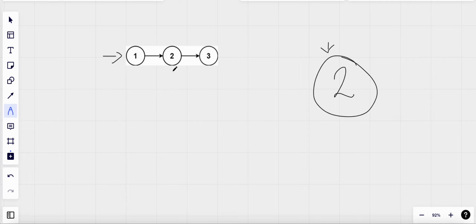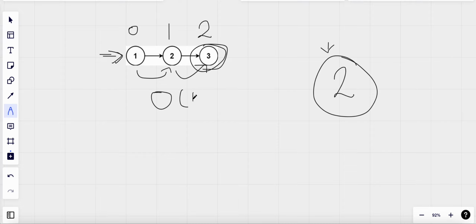We cannot just use indexing like in the case of an array that has the indexes 0, 1 and 2, which would give me the value of this second node instantly in O(1) time complexity. However, since this is a linked list, we start from node 0 and we keep on iterating until we reach the node at index 2, right? So this would take O(n) time complexity in the worst case.